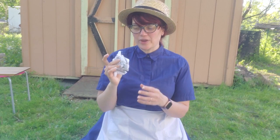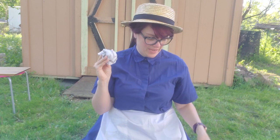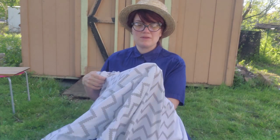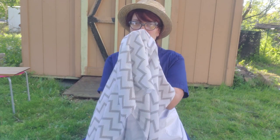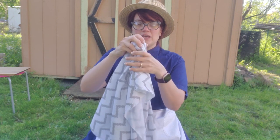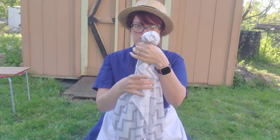First, take your scraps. You can also use stuffing if you have it, or anything that could be in the shape of a ball that's going to be big enough for our doll's head. Take your material and find the middle, about the middle of it, and stick the clumps of leftover material in the top. Here's our doll's head.